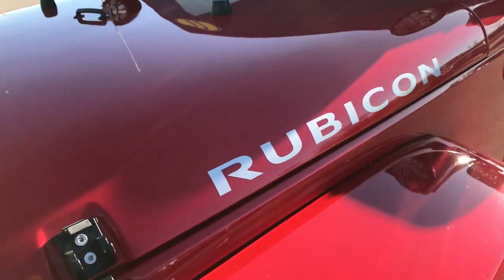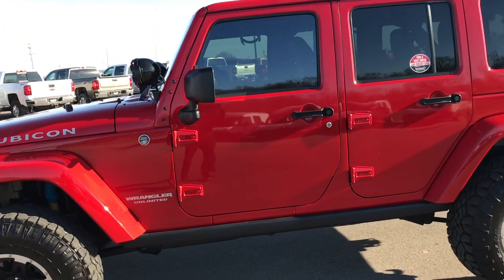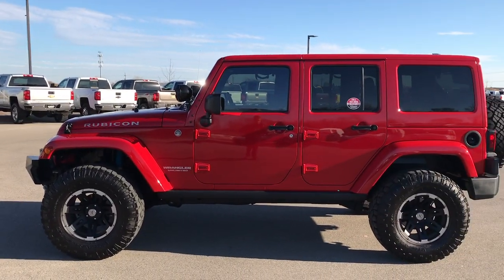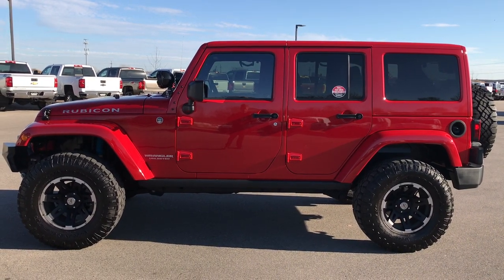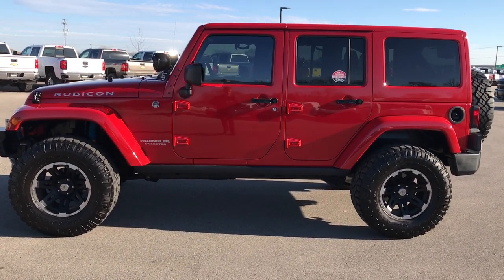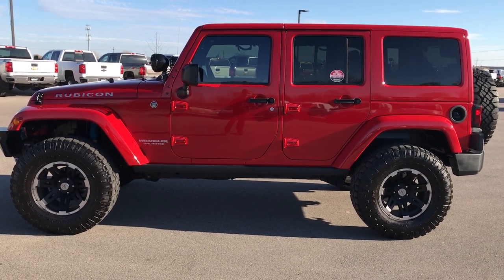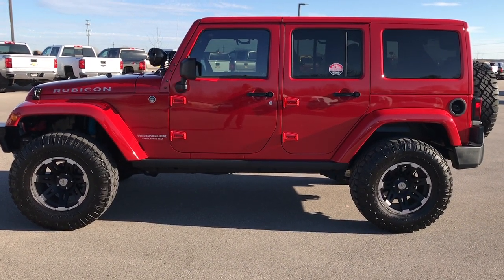If you want to see more pictures of this Jeep or any of our other 400 new and used cars, trucks, SUVs, minivans, and Wranglers, we're also an AEV certified Wrangler dealer. Go to our website at www.summitauto.com for full pictures and descriptions of every vehicle on our lot, and videos of every used vehicle. If you like this Wrangler and want to make it yours, give us a call at 920-921-0850 and ask for one of our sales associates.